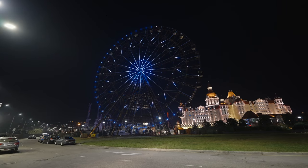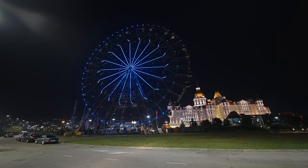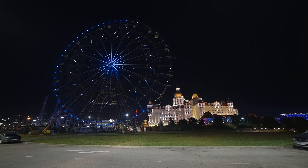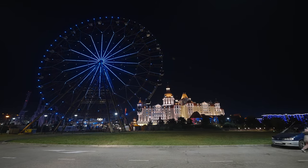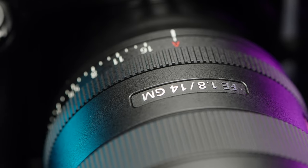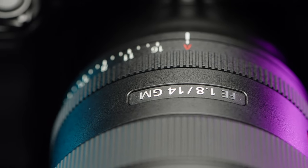And now let's talk flares. I'm a little disappointed with the flare performance of this lens because when you have a bright source like the sun or, I don't know, a light pole, and you have your lens kind of at the side of the light source, you have a lot of flares. It's a pretty visible flare, kind of a circular shape flare, and it's pretty intense, so you have to be really careful with the bright sources of light and keep that in mind while shooting. I was not impressed with the flare performance of the Sony G-Master 14mm f1.8.